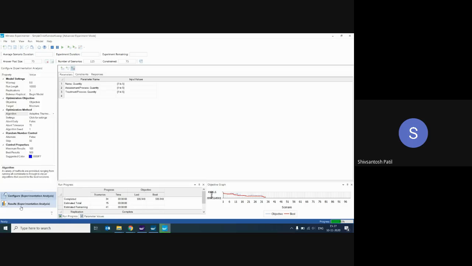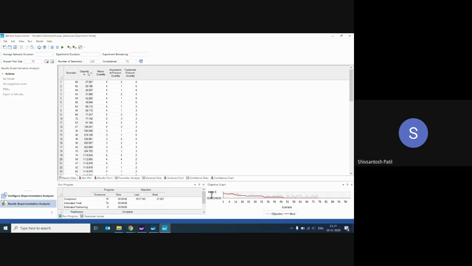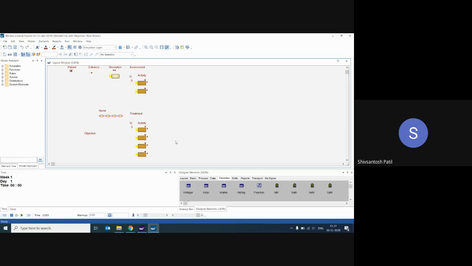So the simulation will start. The software automatically generates the calculation. You can see it is generating below. It has stopped now, and as per the objective, we got 27 minutes. At maximum, if you keep nurse quantity 1, assessment bed quantity 2, treatment bed quantity 2, 3000 minutes will be required for the patient to go out of the system. As soon as I click on my objective option, 27 is what you will require with these resources. So this is how decision making becomes much easier to optimize. We can specify the ranges and go for simulation optimization.